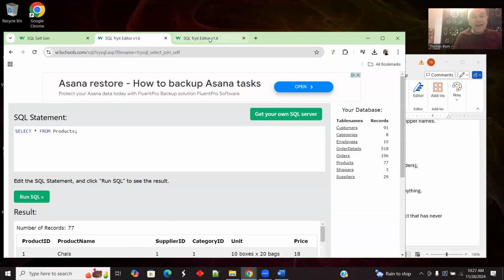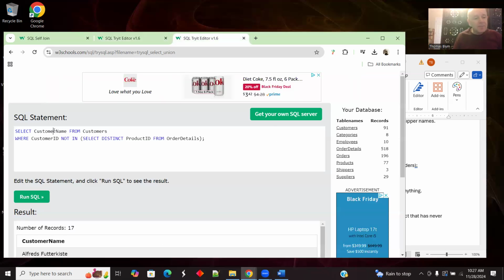So let's get the product name from products where the product ID is not in that list.